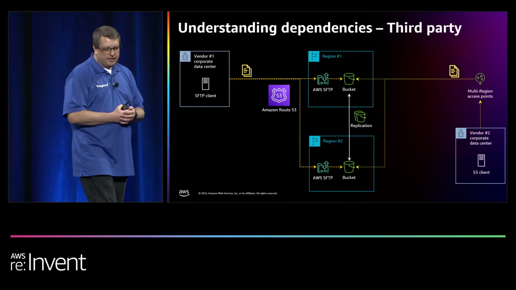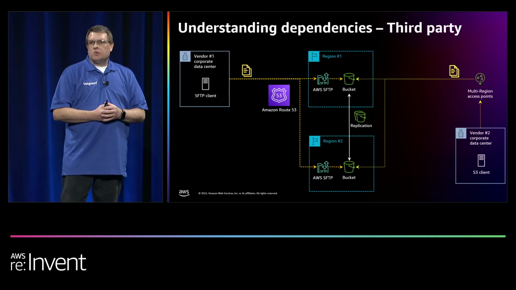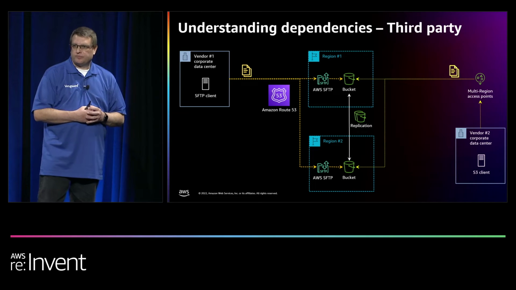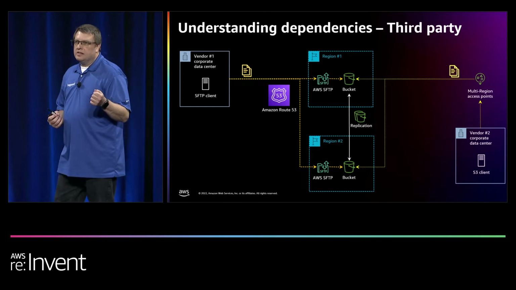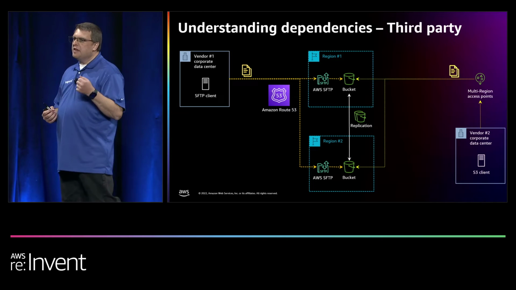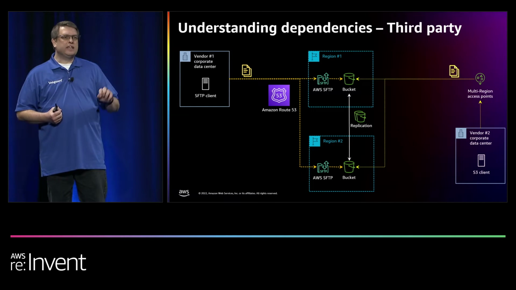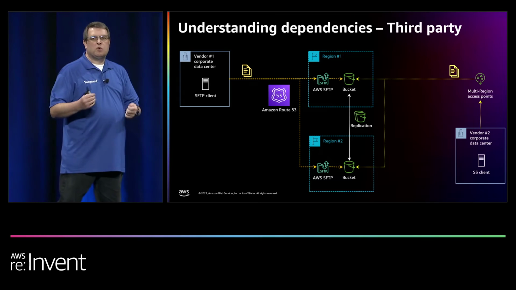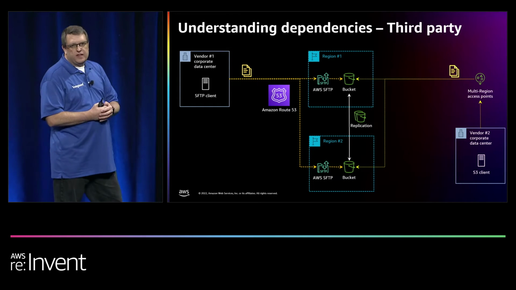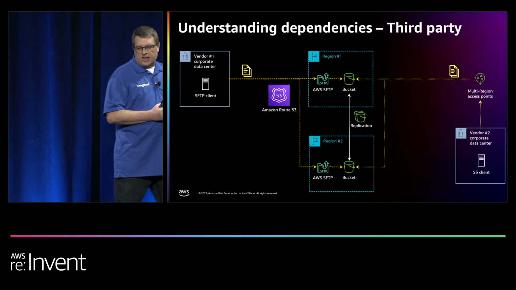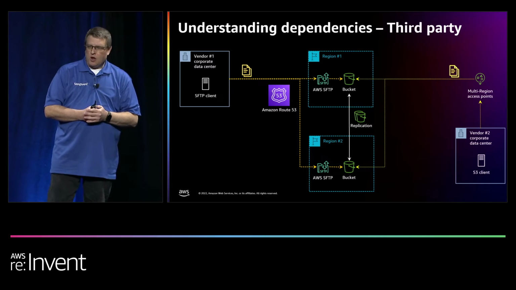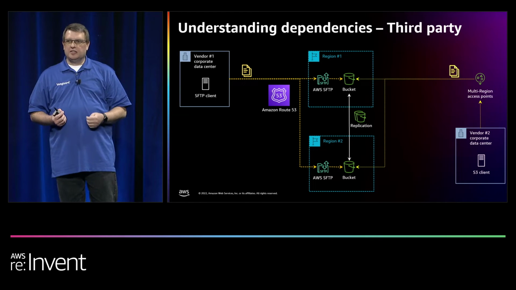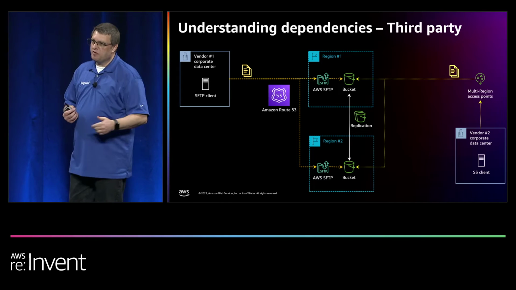So let's talk about some dependencies here. Our third-party dependencies, we often have companies that provide data to us using AWS Transfer for SFTP or Amazon S3. So what we've done is set up AWS Transfer for SFTP in 2 different regions, and then put a Route 53 failover routing on top of that, and given our vendors a single URL. They're able to write to that URL, and it will go to one of those 2 regions. And the AWS Transfer for SFTP service will then write into the S3 bucket, and that data will be replicated around the world. And we do that instantly, because what we don't want is the situation where our data provider thinks that we've got the data, but then after that, the service has gone offline before we've had a chance to replicate it.